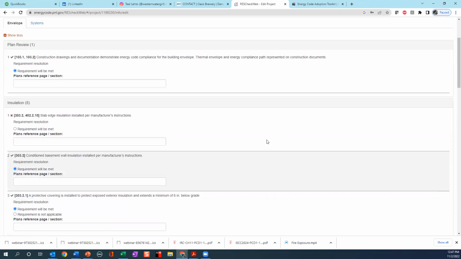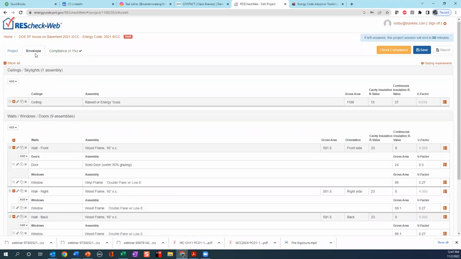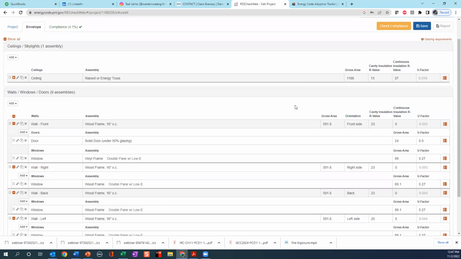So I'm not going to spend much more time doing trade-offs here, but this is ultimately what somebody's going to do when they do a basic energy model.